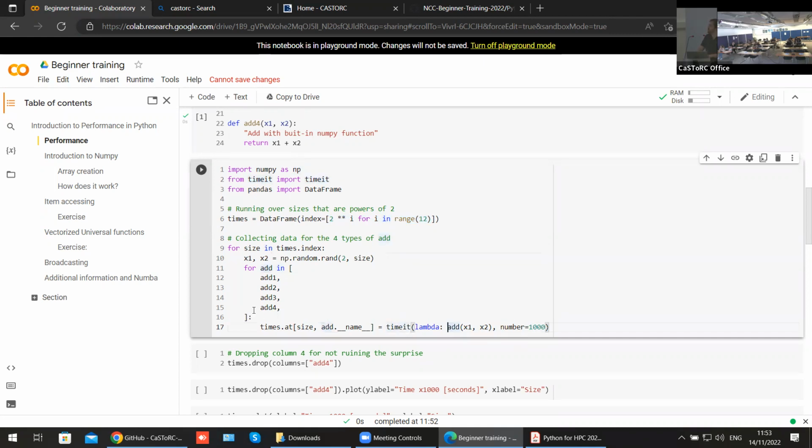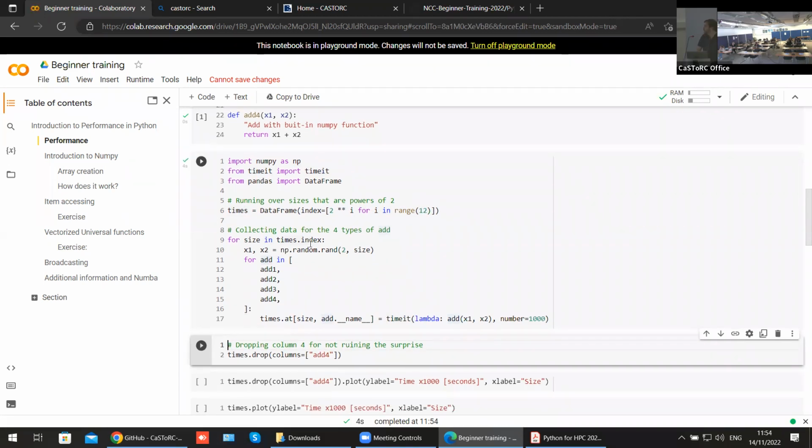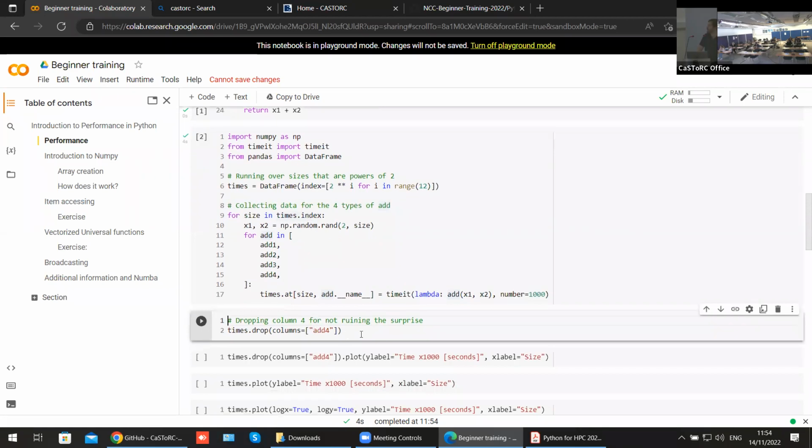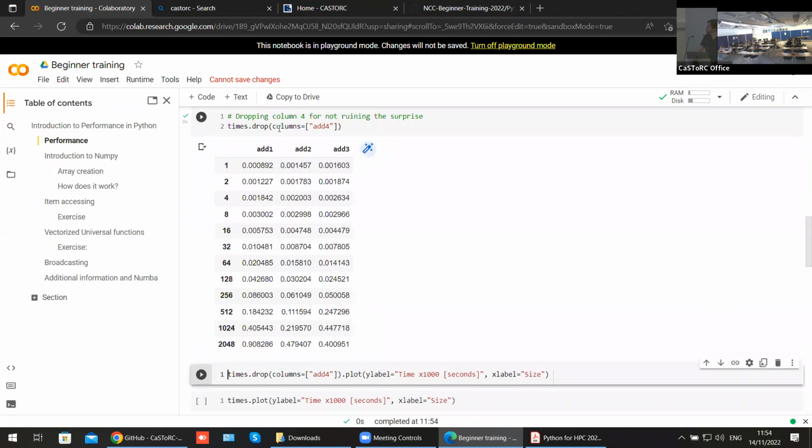So I'm looping over the 4 functions, and I'm timing the execution of them. So I run it. This is going to take some time because it's going to reach some large sizes, okay? And now I can easily plot them, but first let's look at the numbers. So if I just say times, I'm dropping the column of NumPy so as not to ruin any surprise. So here I'm showing the time for the first 3 only, okay?